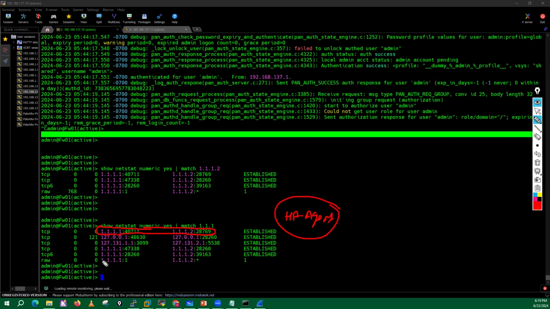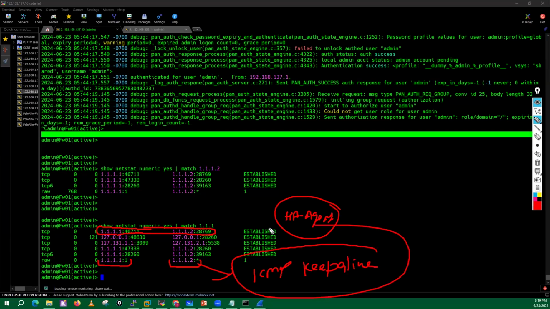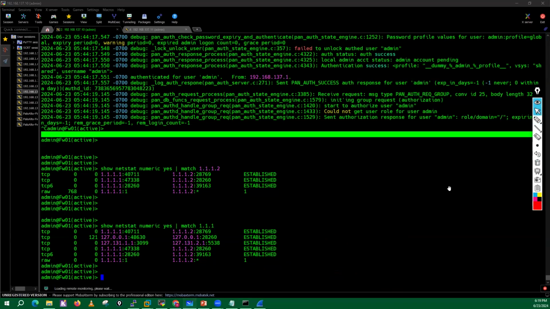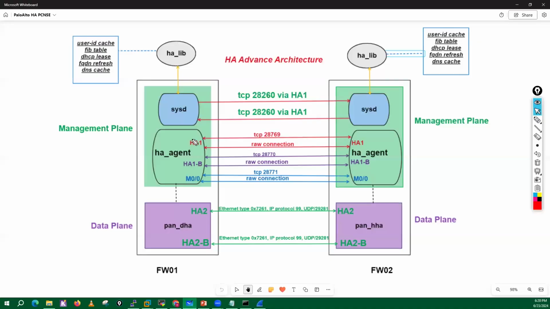And there is one more connection they have created, which is a raw connection, for exchanging these ICMP hello messages, or I can say for exchanging the keep alive messages. Okay, so that's how we can validate. And whatever I had designed here with regards to this HA1 interface and this system daemon, it's true. We have seen they are communicating properly.